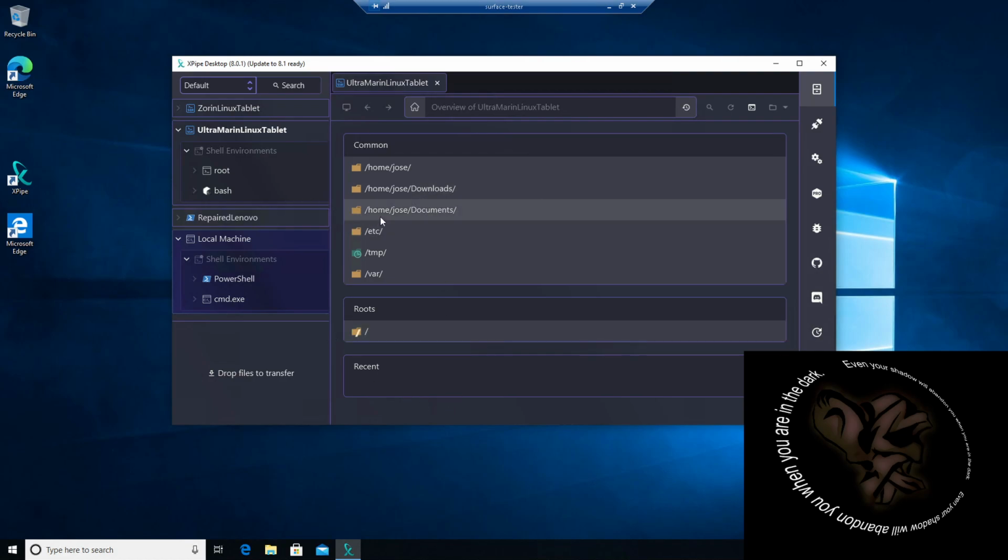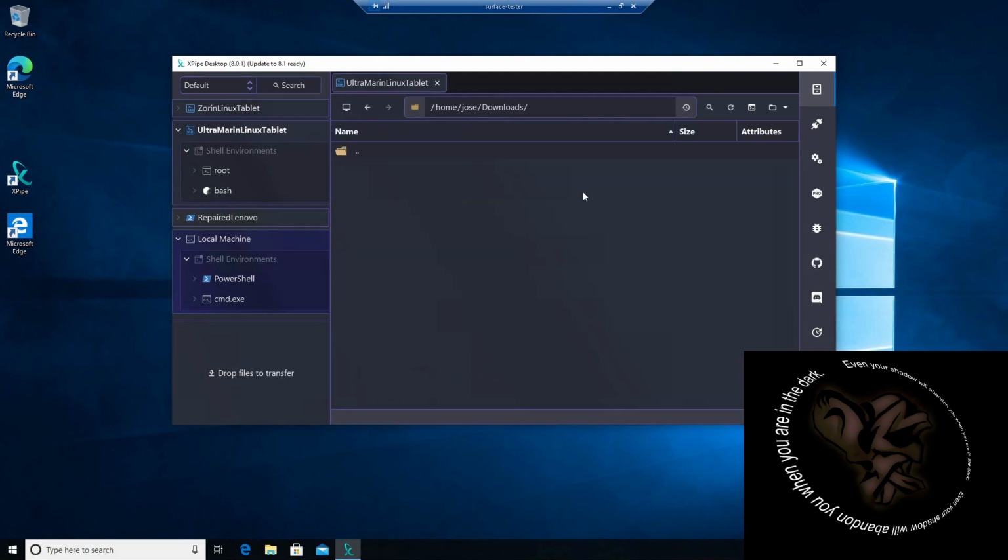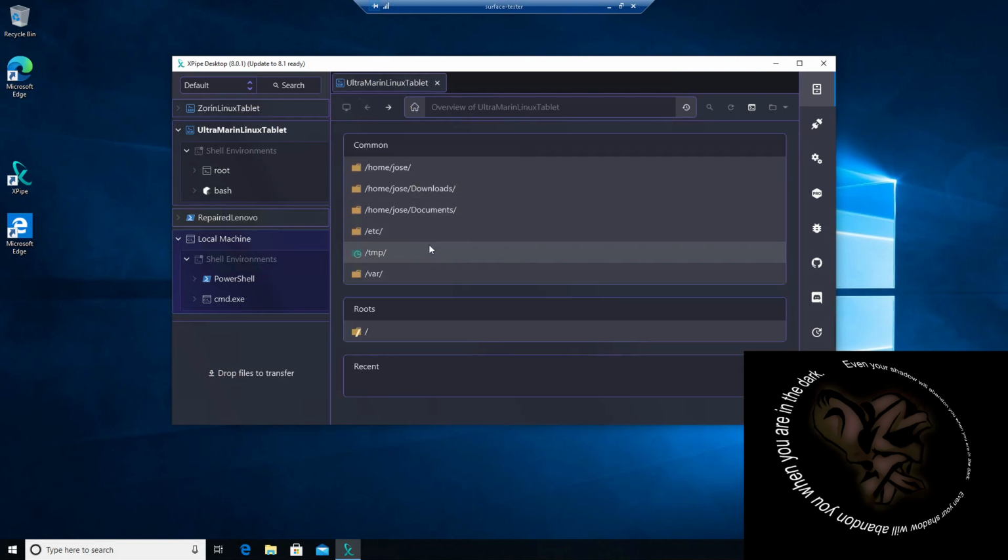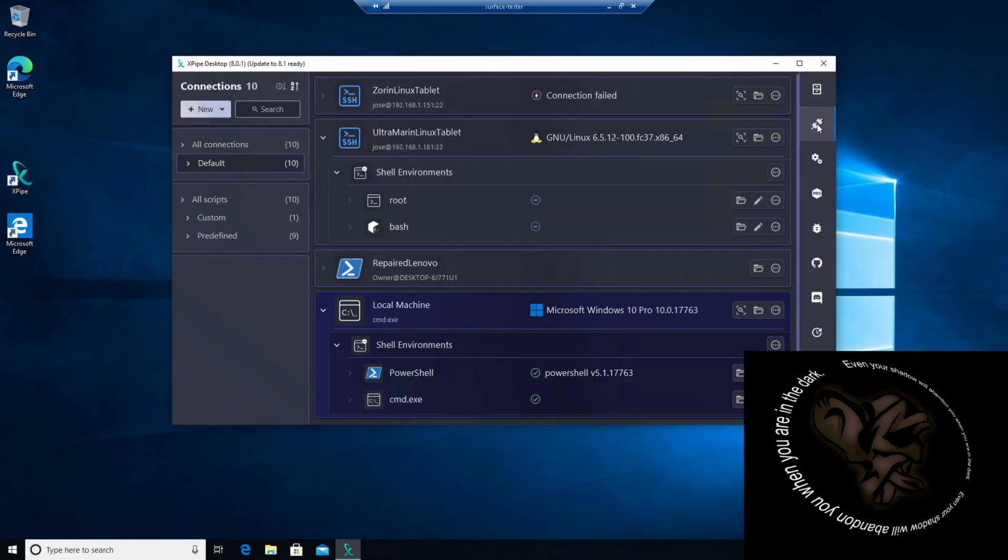But if I go to downloads, do I have anything? No. Quite honestly, it's a new install, so I didn't have time to actually mess around and put anything in there yet. Next time. Now, if I don't want to go there, I can go back to connections. I can close it. I can also go over here. I tried to also set up on a repaired Lenovo laptop, so I don't know if I messed up on the repair and configuration on the laptop, or if I just missed something on the setup here. That's okay. I'll live, I'll breathe, it's all good.